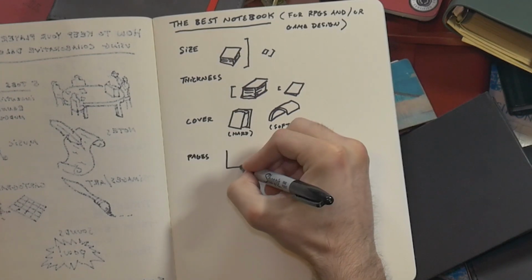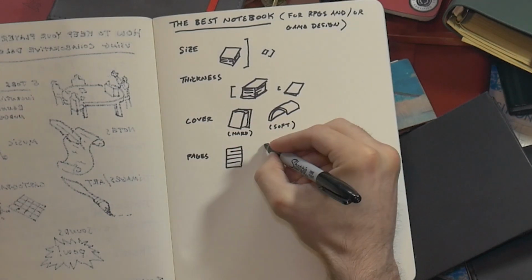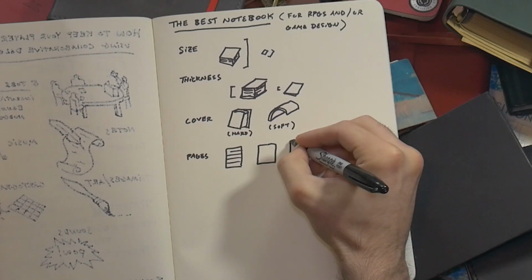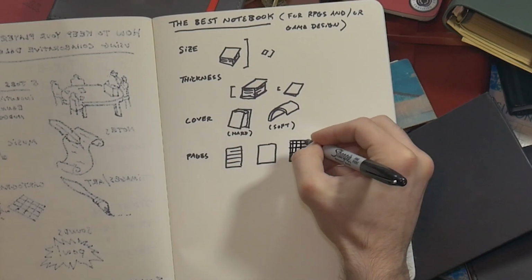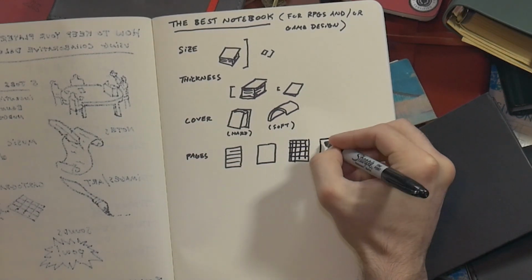Then we also have to talk about the cover. Do you want something hard and durable? Something you could use as a weapon to defend yourself if you're in a pinch? Pew, pew, wah! Or maybe flimsy's more to your liking, something you can roll up like a newspaper and swat a fly with it. Or fit easier into a bag that may be moving around.